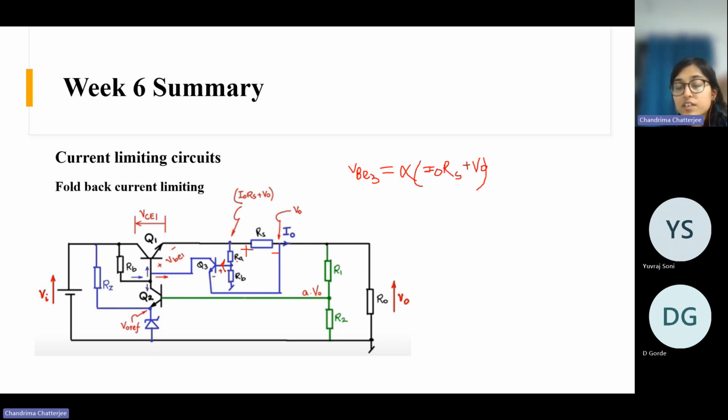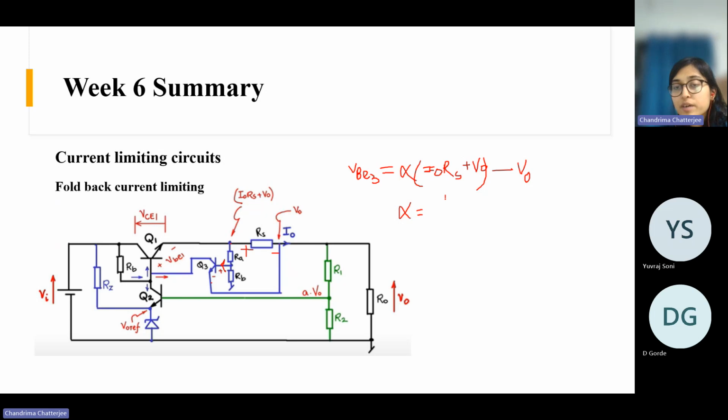This voltage we are tapping here. But here again you are giving feedback of this voltage. This is V naught voltage, that is again coming here. So you need to subtract the voltage V naught here, right? Because here the potential of this point is V naught with respect to ground. Okay. So VB3 will be this expression where alpha is what?